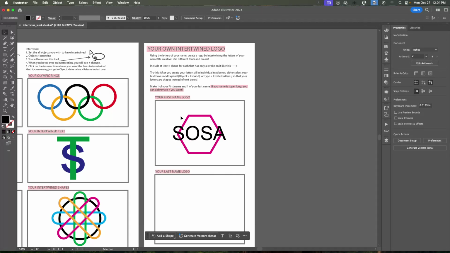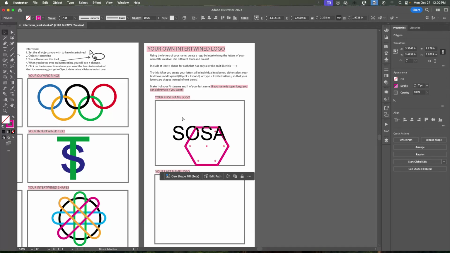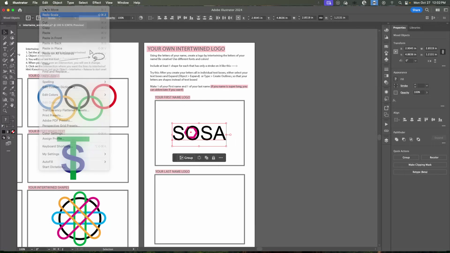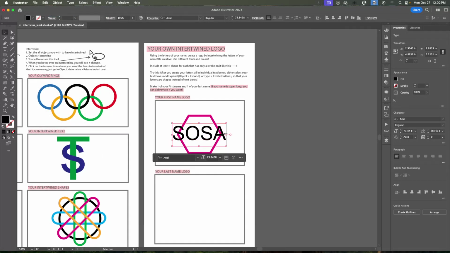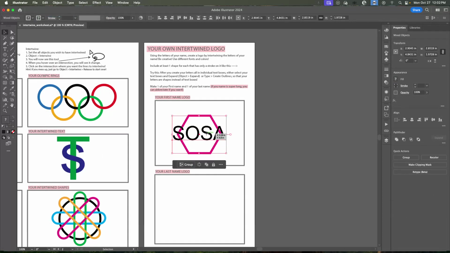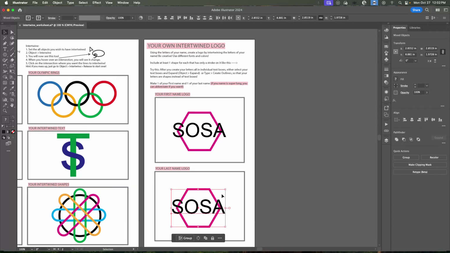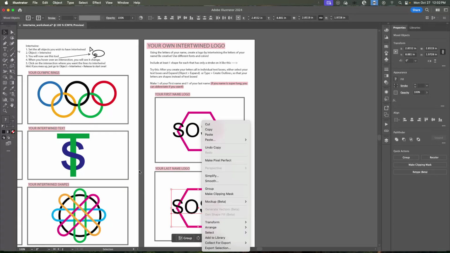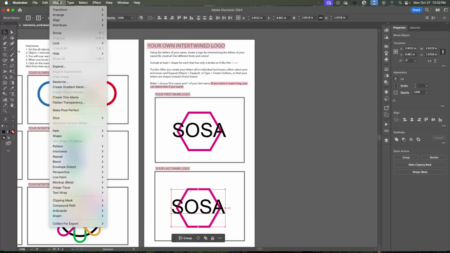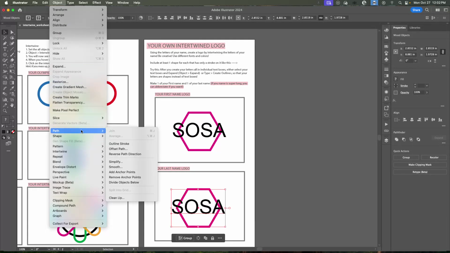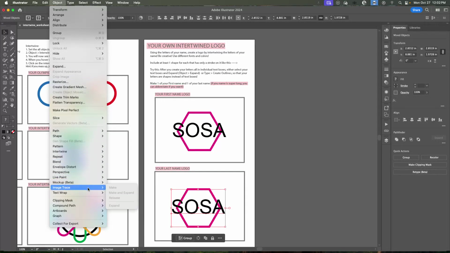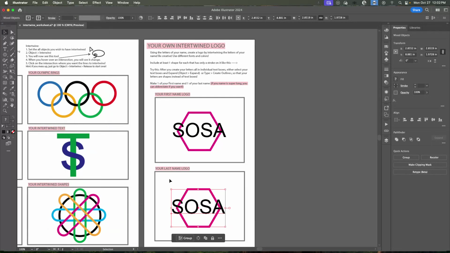But yeah, that's one option. I'll do another one over here. I'm going to undo. Oops. So I'll show you the old one, how it looks. And then this one, another option you can do is box selecting everything, right clicking. Oh, it's not there. Just kidding. Object. There should be a type option, but I guess it's not here. Yeah. No, the first way I showed you should work fine.